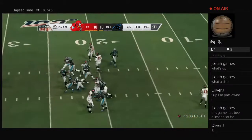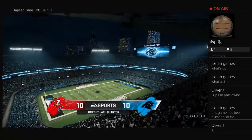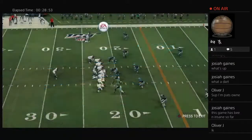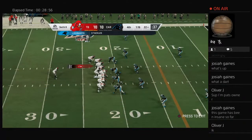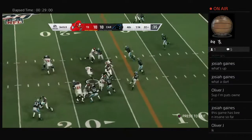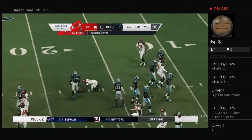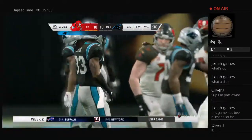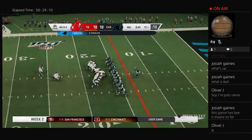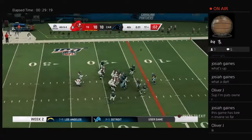On 2nd down, it's Jones. Now the Panthers going to signal for their 3rd and final timeout as they'll head to the sideline and talk over what to do next. On 3rd down, here's Jones. And he's going to be marked down short of the 1st down, right around the 17. Call it a gain of 5. 4th down now. I think we can safely say that those types of plays are the backbone of this offense. We know not every run's going to be a big hitter, but you know they'll take that type of result on each and every attempt.